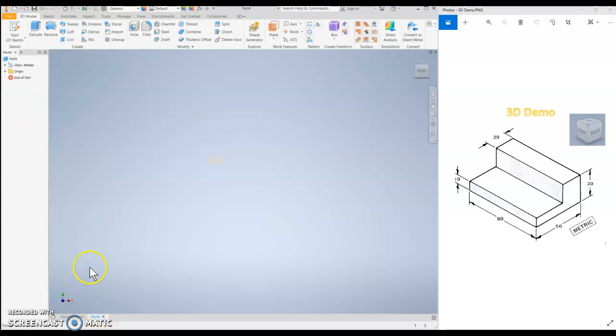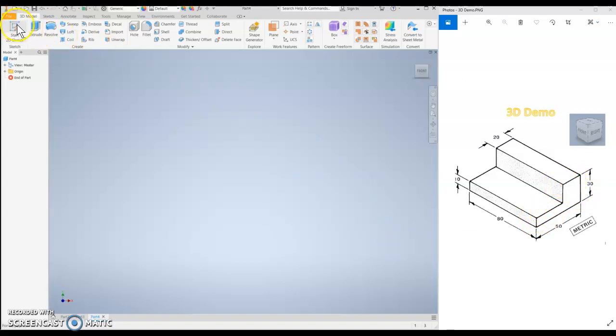We're on our new part here. It's just defaulted to being called part 4. You can name it if you like, though. Okay, so when we draw this, there's a number of different ways you could take this one on. You could build it piece by piece as you go along, and kind of start from a top looking down and build it up. When I look at this one, just by looking at the shape, I would say the easiest way to take this one on would be to start on your right side view, and draw this profile here. It would be a good way to get started, in my opinion.